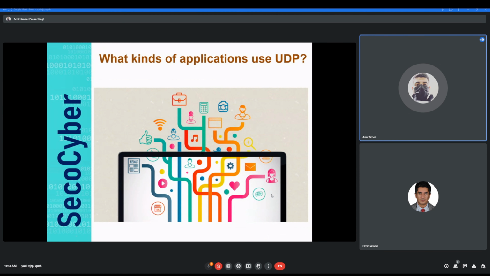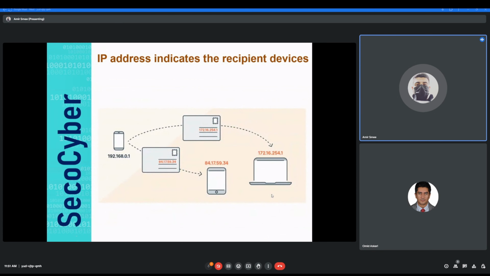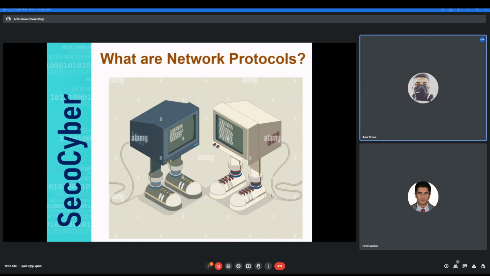As we said, after UDP, it's time to speak about port numbers. As I said in the previous lessons, when two devices want to communicate with each other, they use an IP address to specify the address of the destination computer for the sender computer, and vice versa. They do this to determine the destination of the packets. IP stands for Internet Protocol, which I explained in detail in the IP lesson.